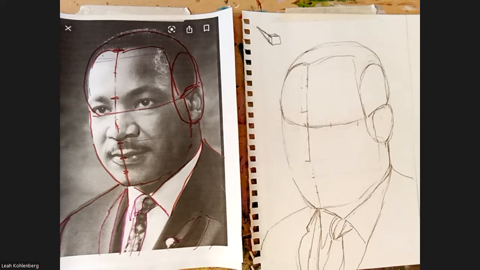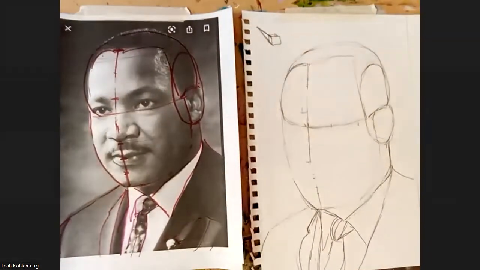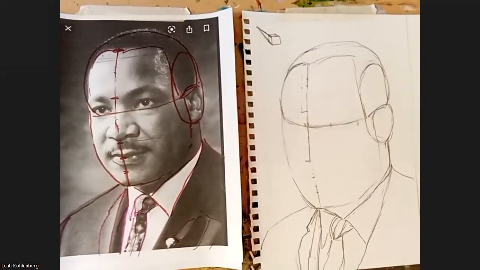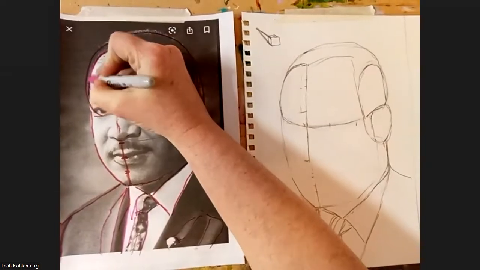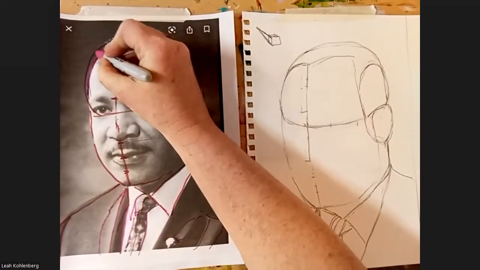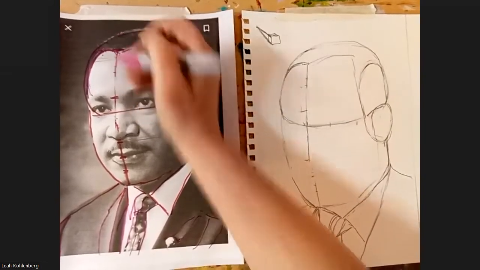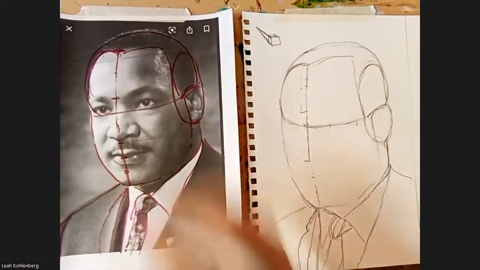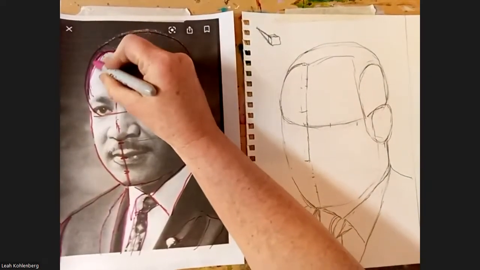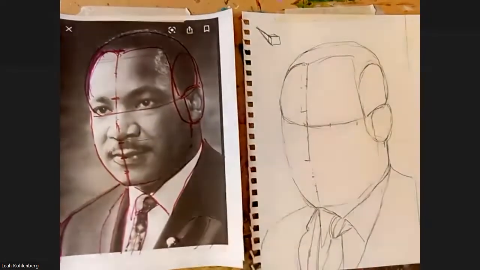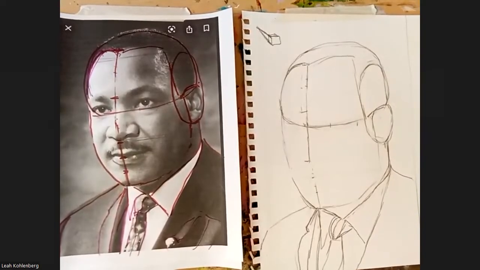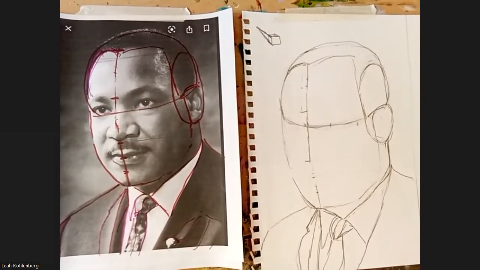Addie, I think you will see that his head kind of comes down and out a little bit. You've kind of bounced him up like this, right? His head slants more, and then this hairline comes down like that. Good job, coming along. Oh, likeness, it's so hard. Getting likeness is the hardest.